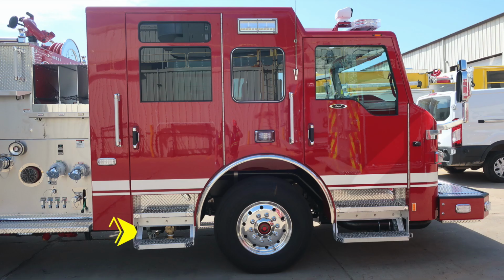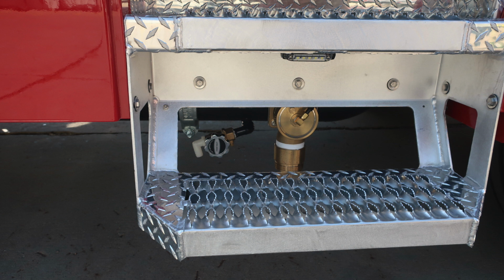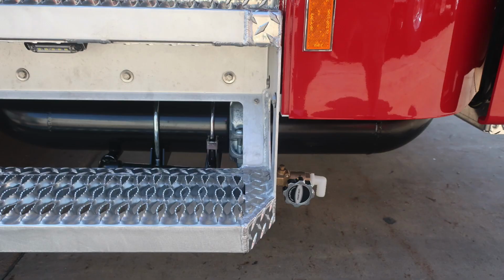Let's move to the cab now. We'll identify a few items under the rear step area. First, let's start under the passenger side rear step where you'll find your manifold drain. It is a twist. As we move just forward to this location, you'll find the relief valve for your front inlet. And then as we move forward to that location, you'll find the inlet drain.